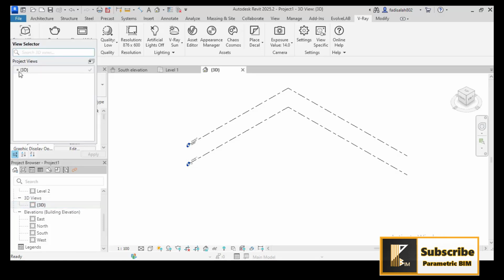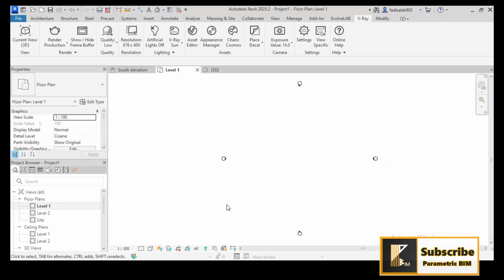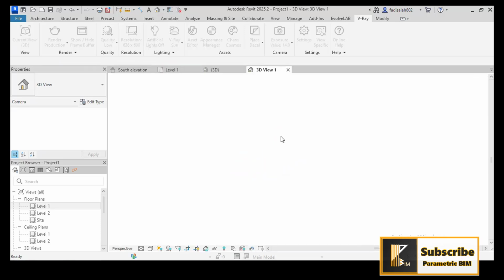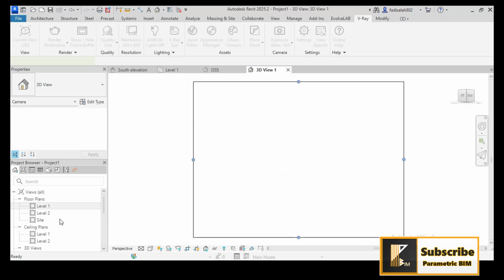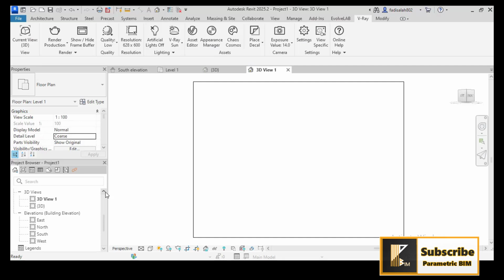And also if I go to level 1 or any of these levels and come here to the 3D view tab bar and create any camera, let's say this one, it will by default create a 3D view. Let's see in the 3D views, we will have 3D view 1 and automatically it will be added here.